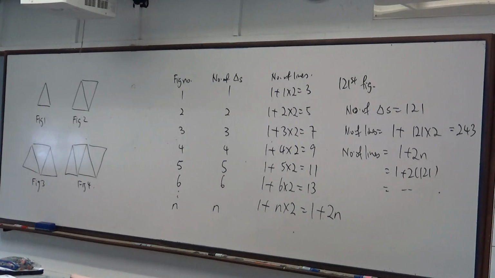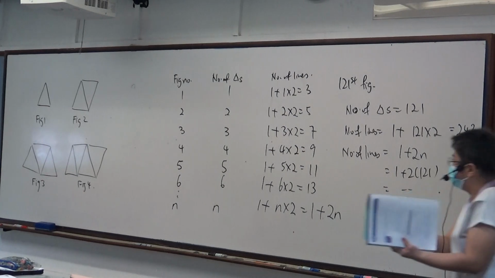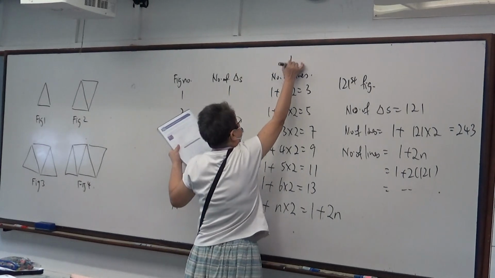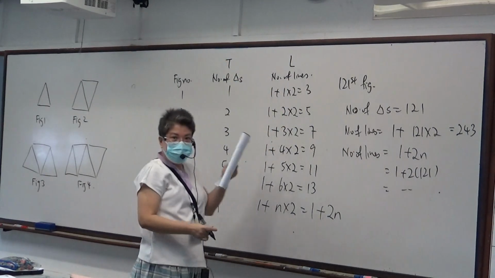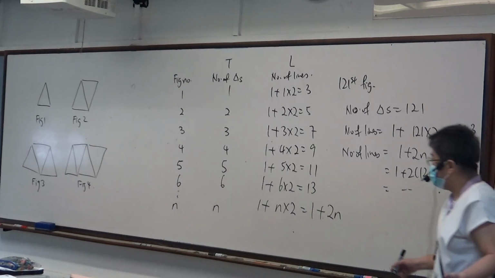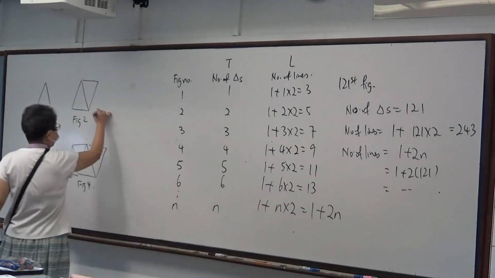Everybody okay? Alright, good. Now, next, part 4. Write down a formula connecting the number of triangles, T, and the number of lines, L, in the sequence shown above. Now, they say number of lines is L and number of triangles is T, right? The question says so. Everybody okay? I do not want people to talk because it is important. Some people don't understand the question and anyhow do. That's very bad. Okay? Now, I'm going on to part 4.